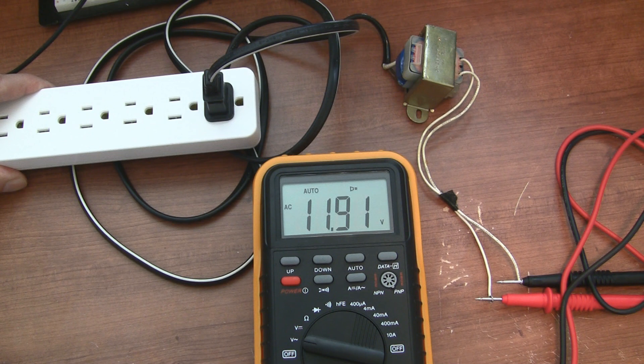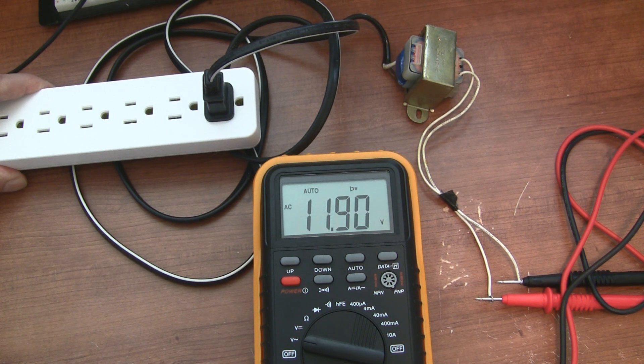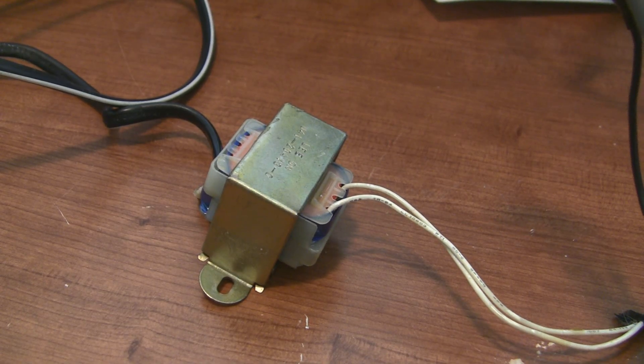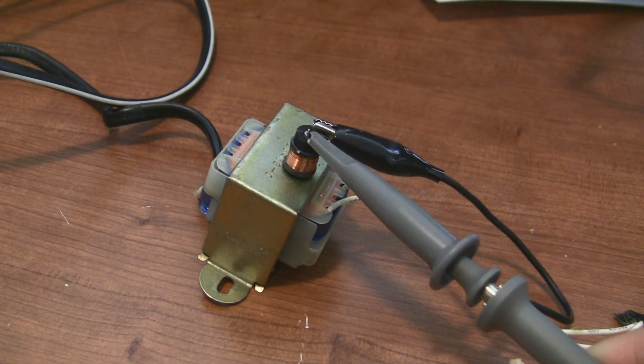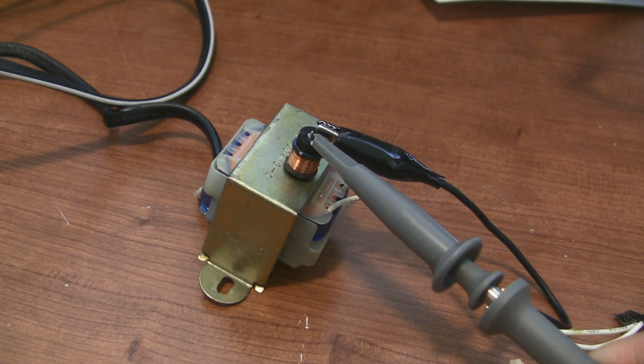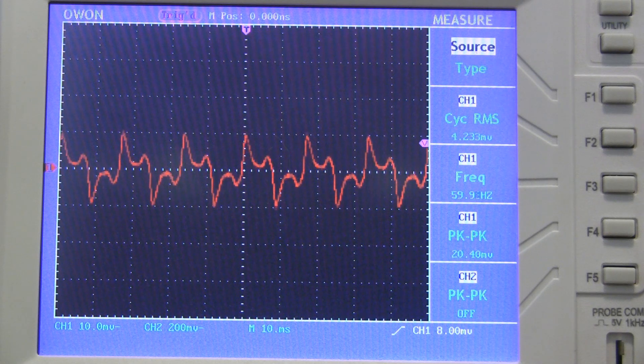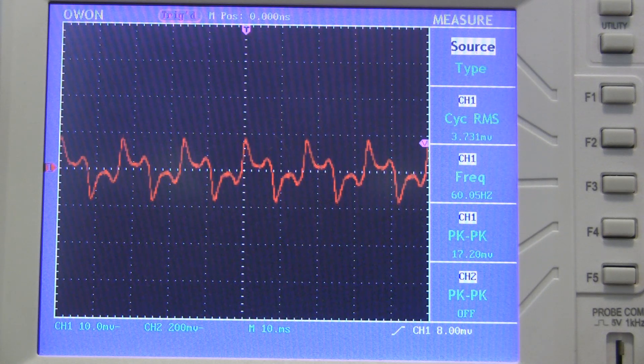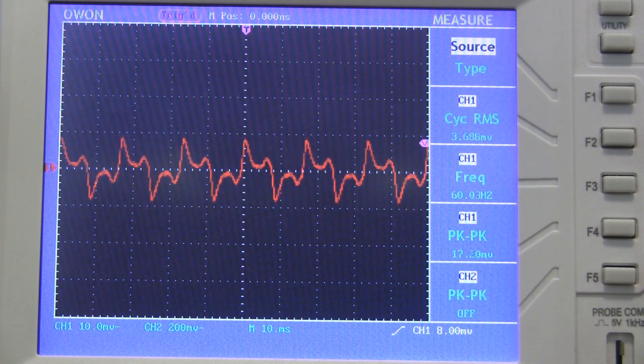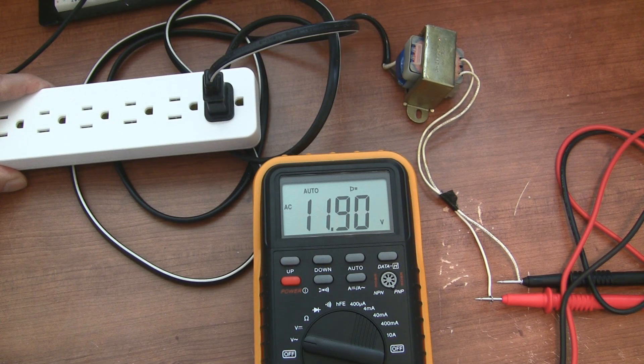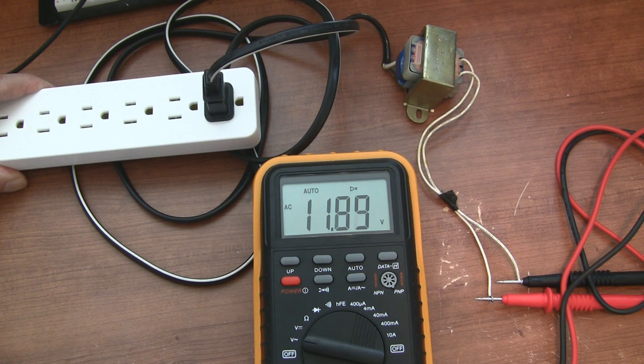Here I have a transformer that takes 120 volts on the input and gives you 12 volts on the output, so we call it a step down transformer. Now just for fun, I'm going to use a crappy magnetic field probe, and if I move it near a transformer that's in use, you can see the magnetic field expanding and collapsing at 60 hertz. That's because stray magnetism is inducing current into my probe. The same thing is happening on the secondary side of the transformer, but obviously more efficiently, so I get the full 12 volts.